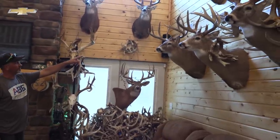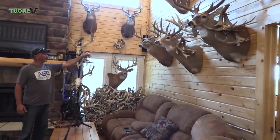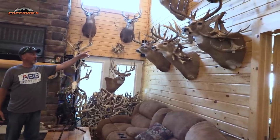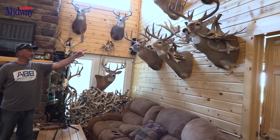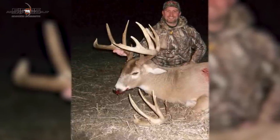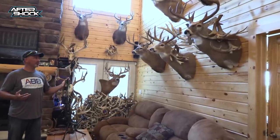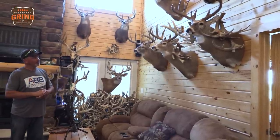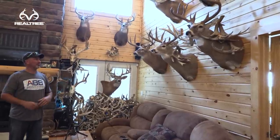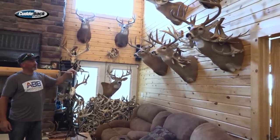This one's from 2020 — a bow kill November 11th or 13th, somewhere in there, you guys saw that on a segment we did. This is the heavy buck I was telling you about — I shot him late season, January 1st. A whole pile of bucks came out that particular evening, which was shocking because we'd been hunting every day and weren't seeing hardly anything. I don't know what triggered them that day — there was a little cool down, but it wasn't cold, probably mid to upper 30s. Rising moon, I remember distinctly. Big pile of bucks came in and I ended up shooting this one — the oldest of the group, one that had really outsmarted me for a long time.